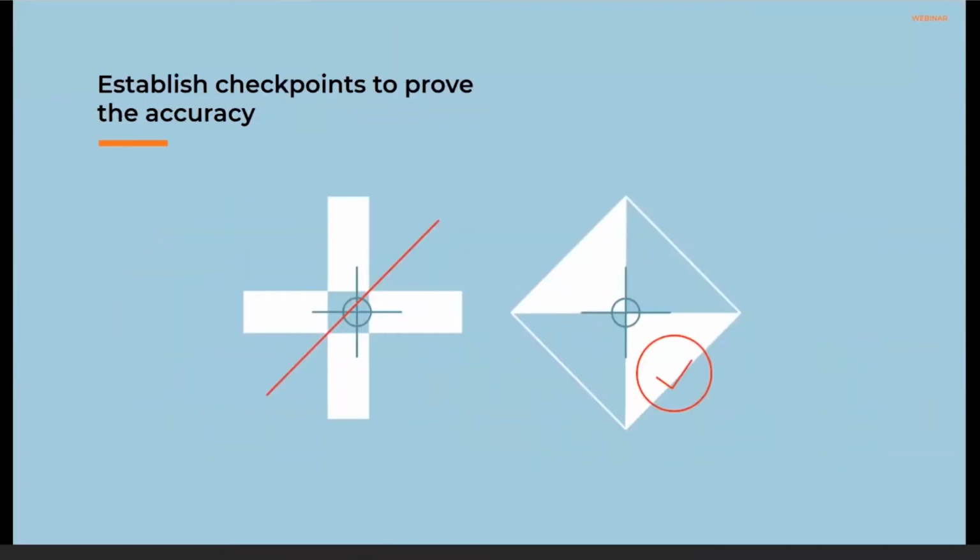And especially when doing your first project or with a new coordinate system, we recommend you to use a few checkpoints. This will allow you to make sure that you have entered all correct settings in your post-processing software and that the transformation of the coordinates was correct. And when establishing checkpoints, make sure to measure them very accurately and that they're also easily visible from the sky.